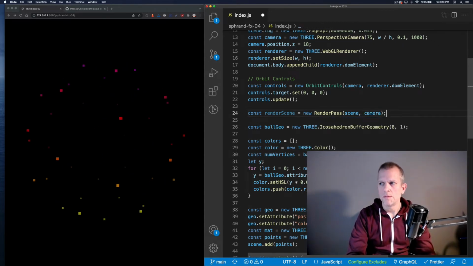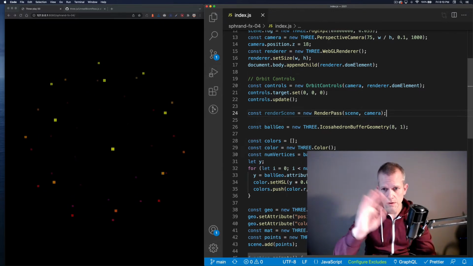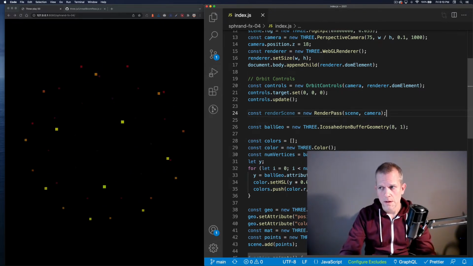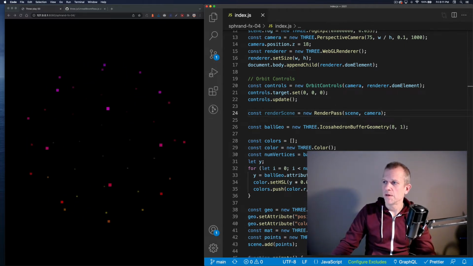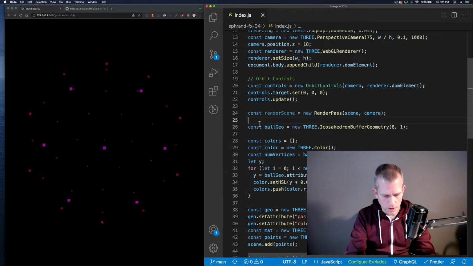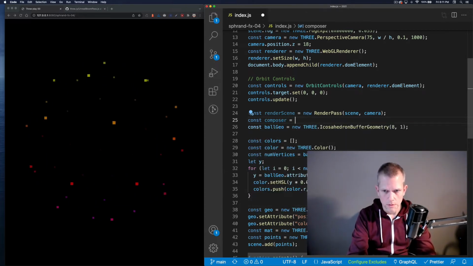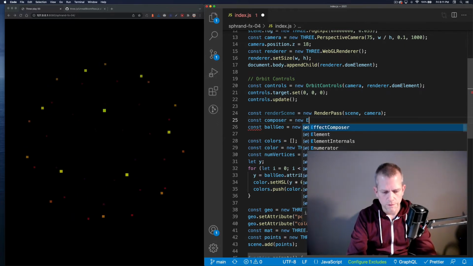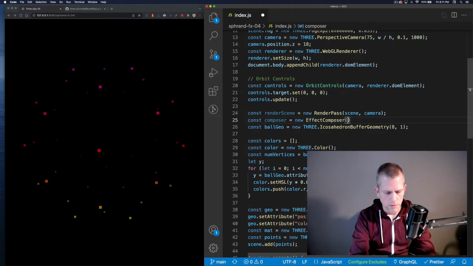I'm going to guess what this does. I think this renders the scene to an off-screen canvas, and then you can compose that back in. I'm looking at my stuff over here. I'm going to create const composer equals new effect composer. Do I pass it anything? Oh yeah, the renderer.